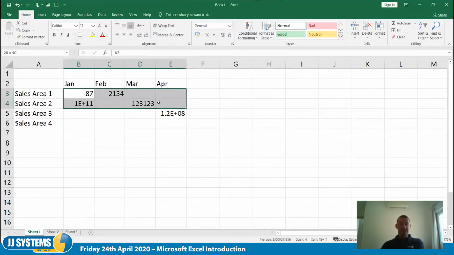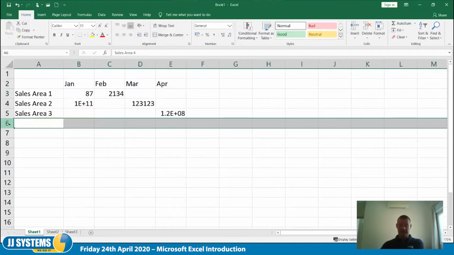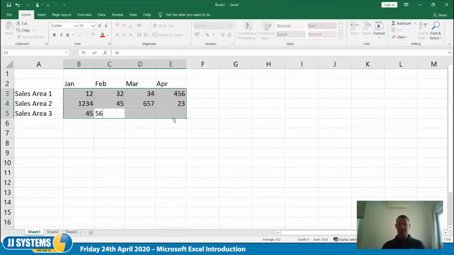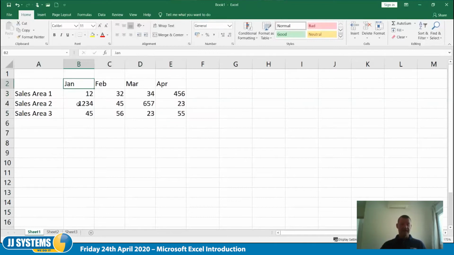And then what I'm going to do here, I'm going to get rid of that area there, don't need that one. What I'm going to do here is just put in some numbers. So let's put some 2-digit numbers. Just got something to work with. I don't want numbers that big. 2-digit numbers. Okay, let's just change that one.